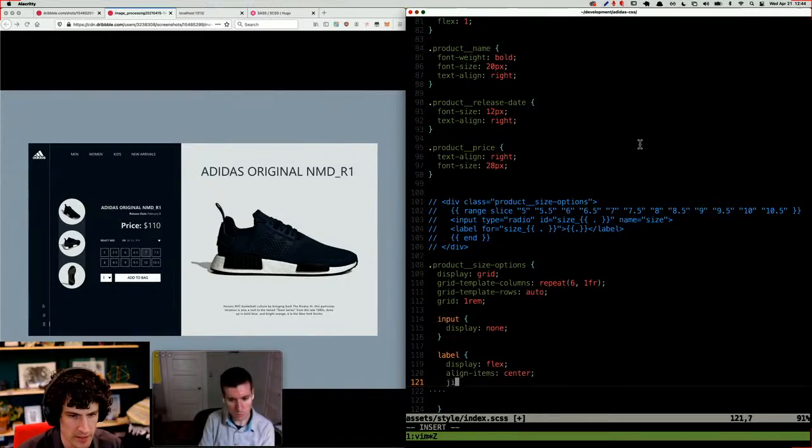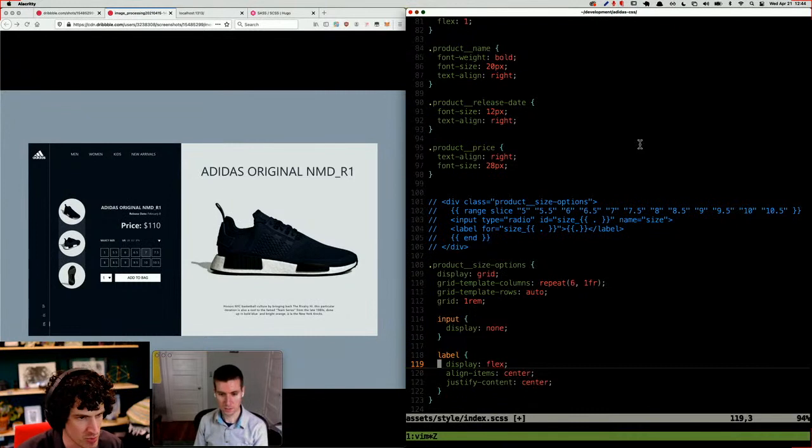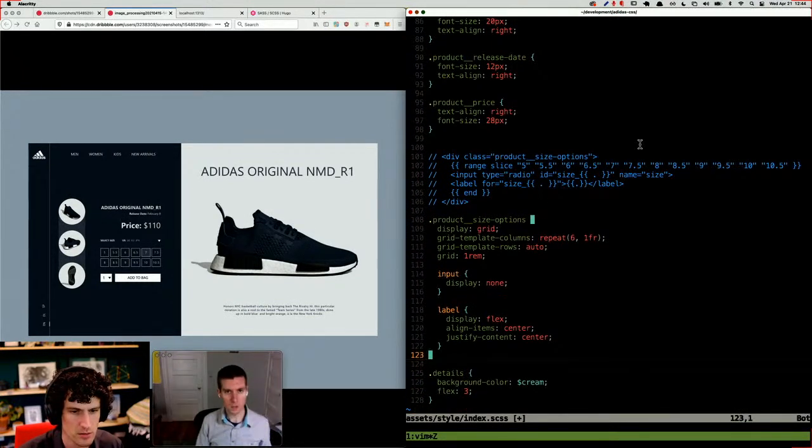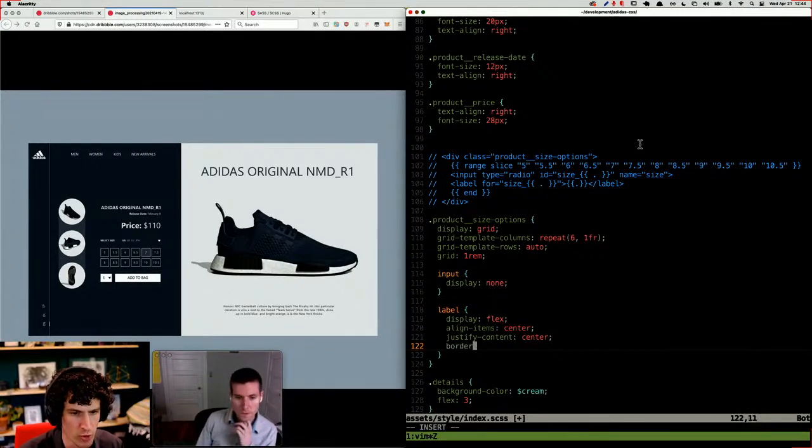This is where I like to overuse Flexbox. Nice. That's good. Overuse Flexbox for this kind of stuff. Three rules, and that thing should be exactly where it's supposed to be. Am I remembering correctly, is one of these middle? I could be wrong about that. I believe the spec for both of these is center. Okay, cool. I must be thinking of something else. And then also these have a border.